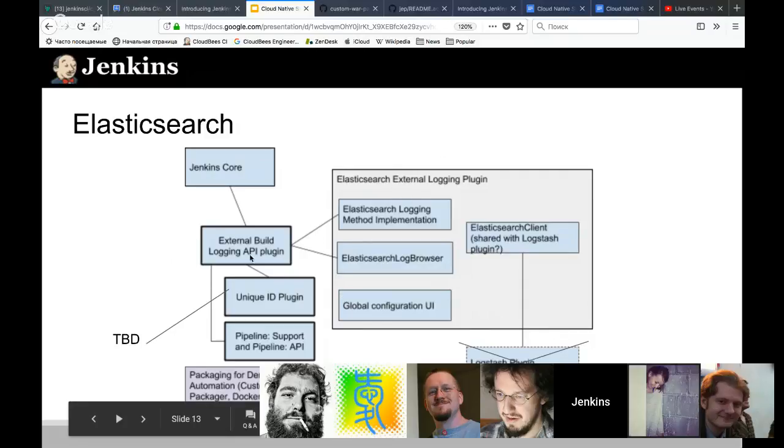This plugin depends on the external build logging API, which implements all the stuff. So these implementations are really small. They just query the data and send it back using common interfaces, and the external logging API does the main job. Everything is in there, and later I can show you the code. It's pretty simple.